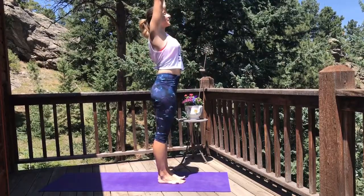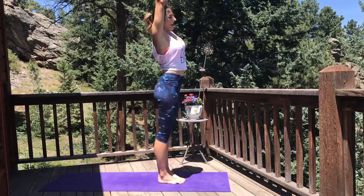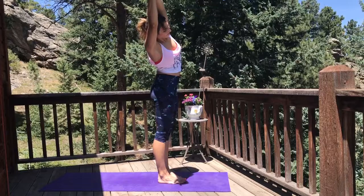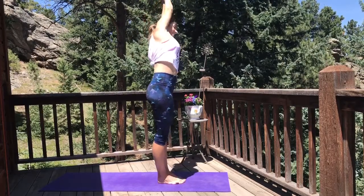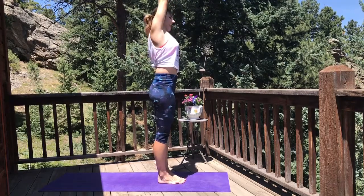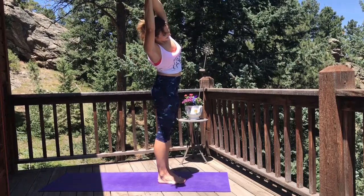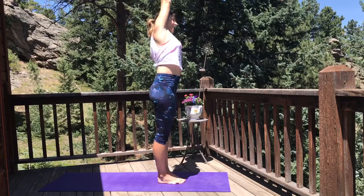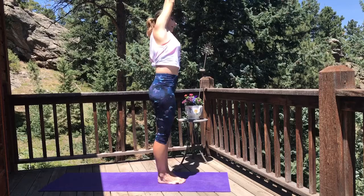Inhale, reach up towards the sky. Clasp your hands. And exhale, bend to your right. Inhale, center. Exhale to the left. Inhale, center. One more time each side. Exhale to the right. Inhale up. Exhale to the left. And back to center.